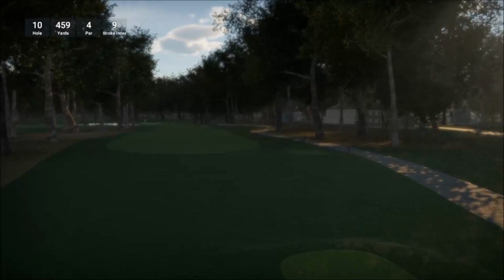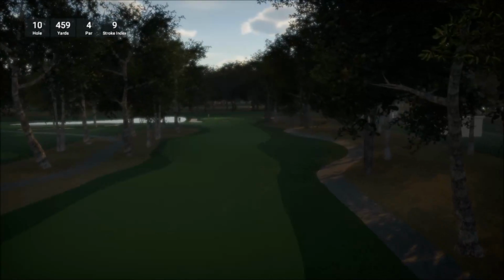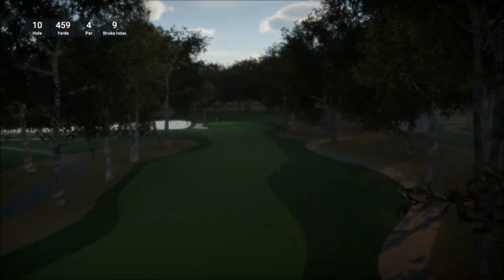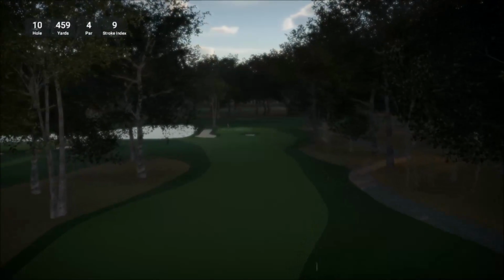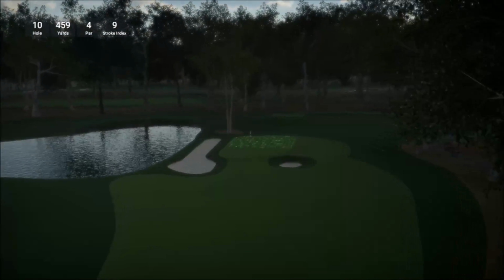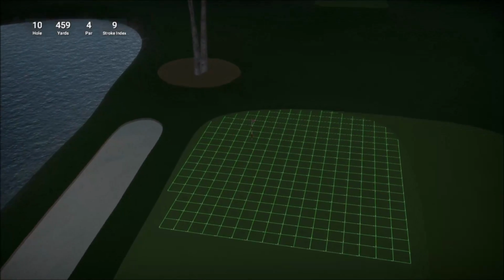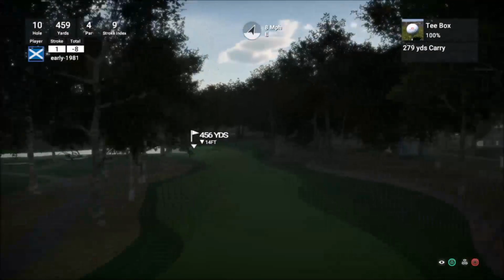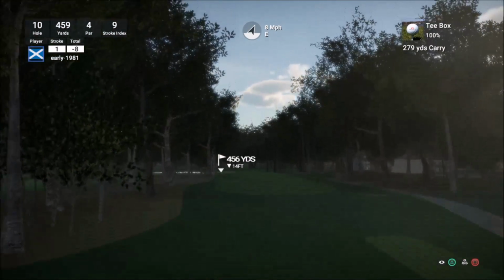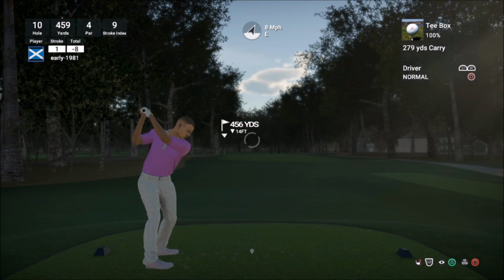Let's move on to hole number 10, which is a par 4, playing 459 yards, and it is a stroke index 9. Once again, very, very narrow fairways here with the tour clubs, guys. A fast or a slow would really put you in difficulty here. Once again, water in play on the left. And this time the pin is kind of back left of the green. Quite a favourable pin position though, I would say. Gives you plenty of green to attack. There is lots of out of bounds in this course. Every time I scan in and out, I'm seeing lots of reds all over the course.